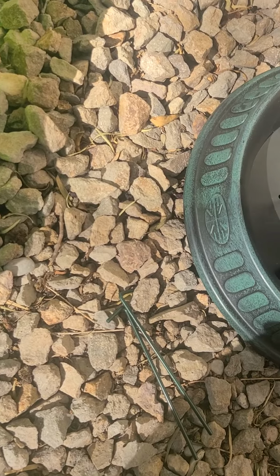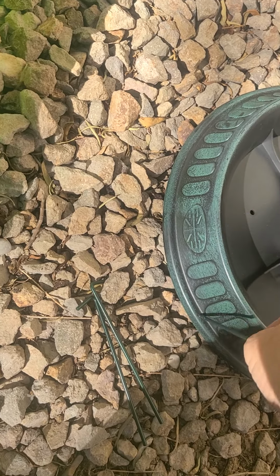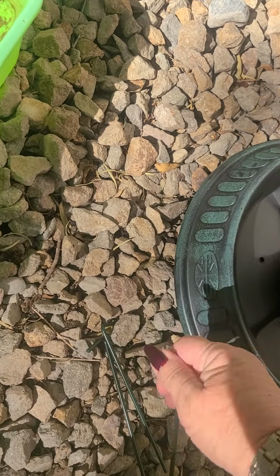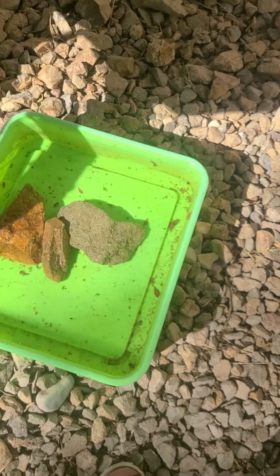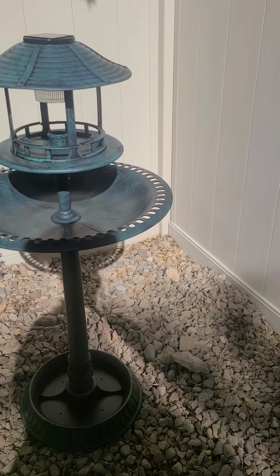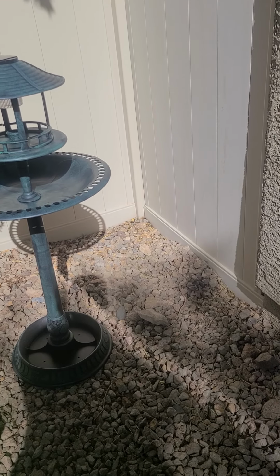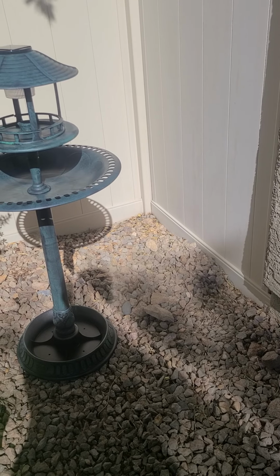I was thinking to push these in the ground because I'm not going to go anywhere here. Darn it, I can't. Anyways, that's pretty much where it's going to go. I'm going to pause for now and then I'll come back one last time. It's almost gone to an hour project.